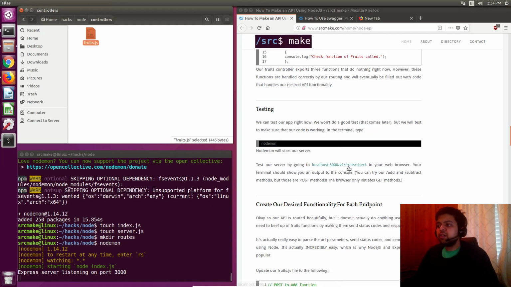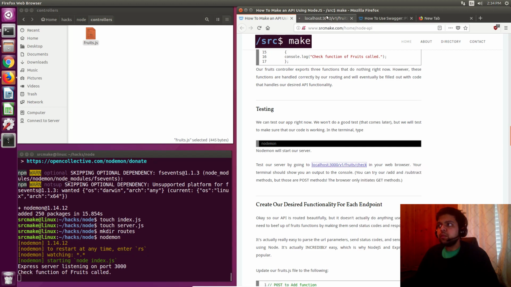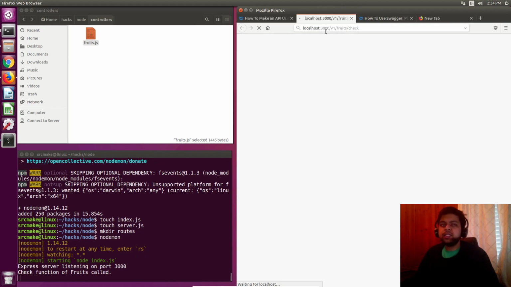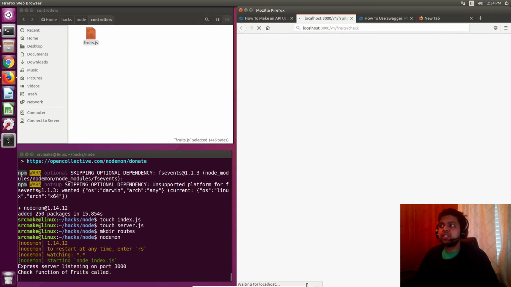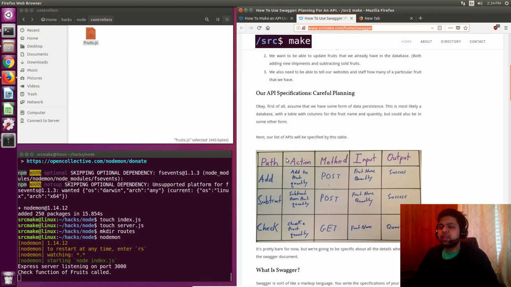So let's go to this URL. I'm just going to click it. And that's it. So we see that the function got called. Our server is working correctly. This is amazing. And what's going to happen? Well, our API is an API. It's not a web server. If it was a web server, it would display some HTML to show to the browser, but it's not. So this is going to wait for a response to display on the screen, but nothing's going to happen because our API isn't going to return anything.